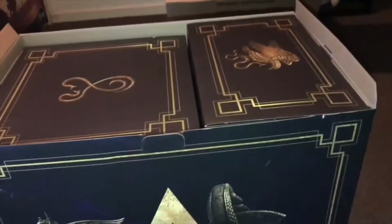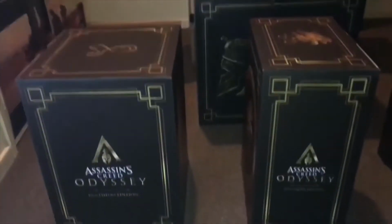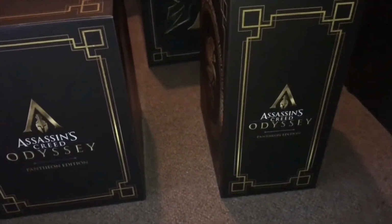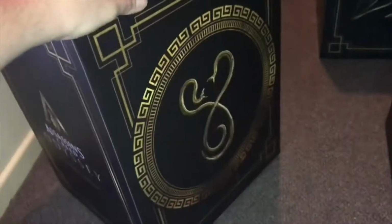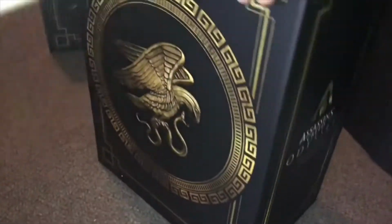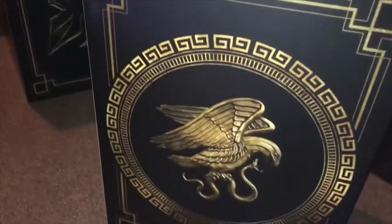And here are the two statues. Let's get them out and we'll have a look. Here they are, in all their glory, massive. This one here's got the two snakes. Guessing that's the bad dude in this one, because it's got the bird killing the snake, will definitely be the assassin.